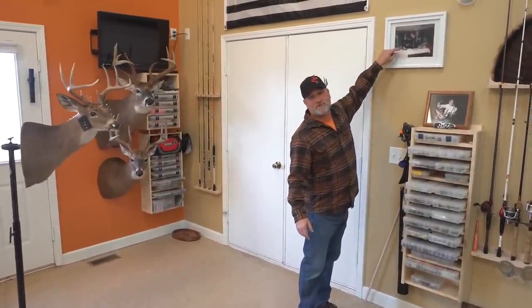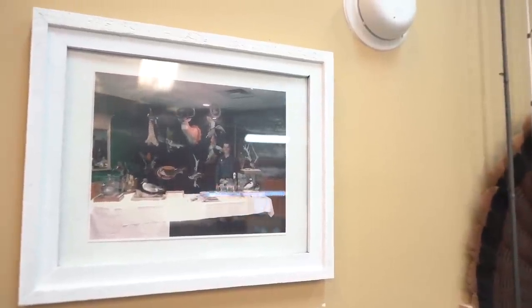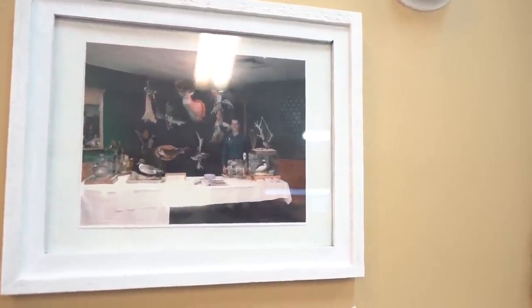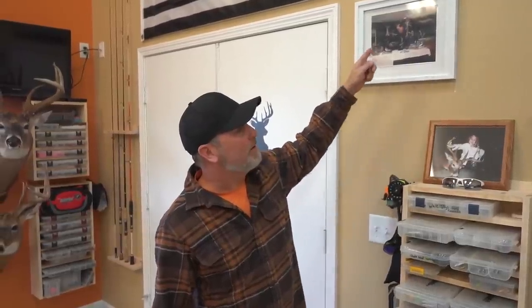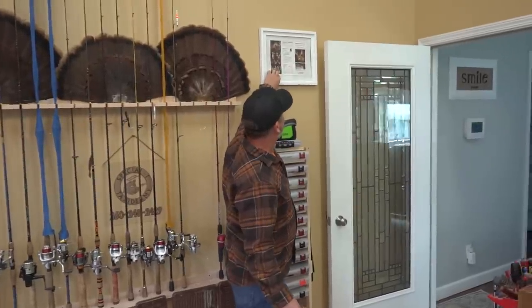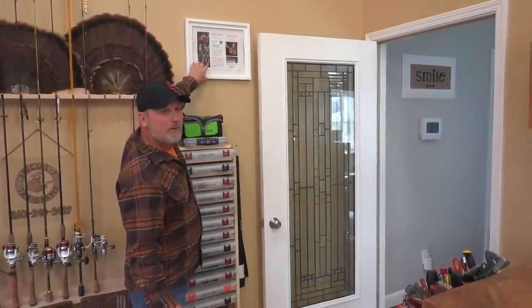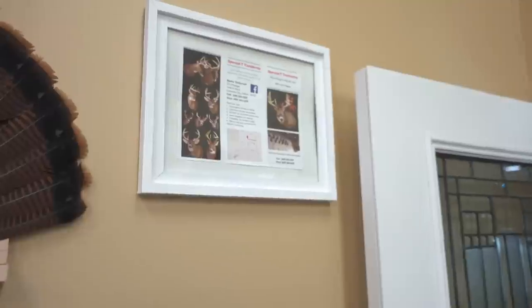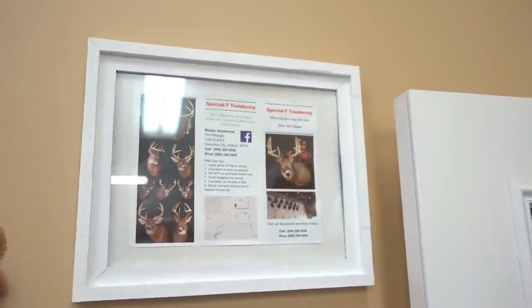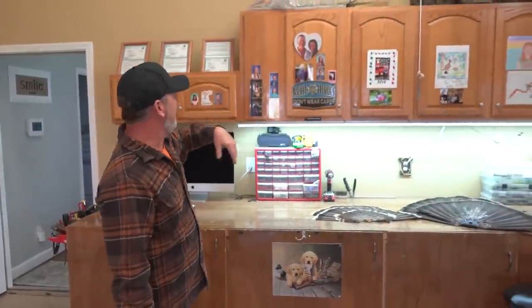This picture right here was the very first year I opened taxidermy. You can see how young I am. I was doing a Ducks Unlimited convention. And somebody took that picture for me, so I had it framed. This would have been my last year's taxidermy paper that has all my prices and sheets on that my wife made, which she did an amazing job on. So that's very sentimental. We keep that up there. And when I come out here and work, this is like my memory lane. Kids would make me stuff from school, tell me they love me.